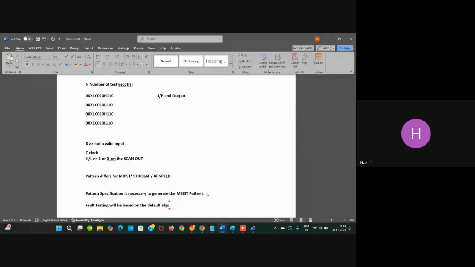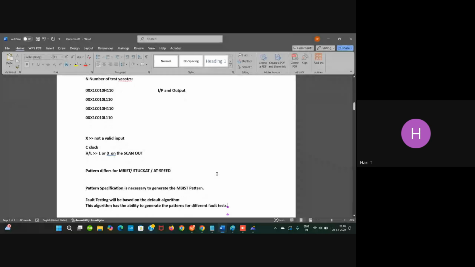So unlike a stuck-at fault test, this algorithm has the capability for different fault tests. That is how MBIST works.